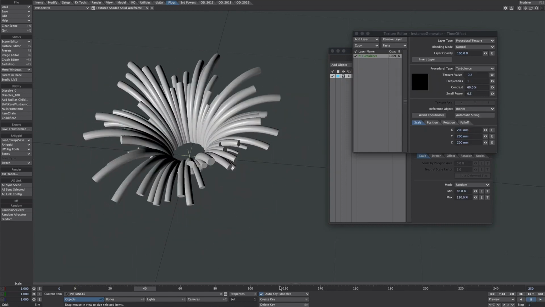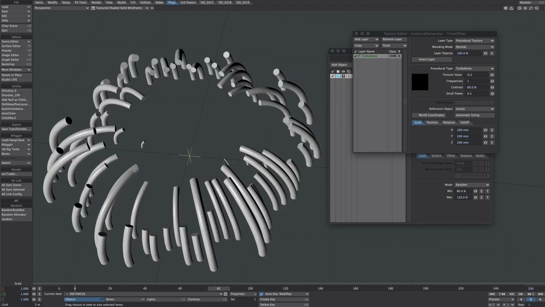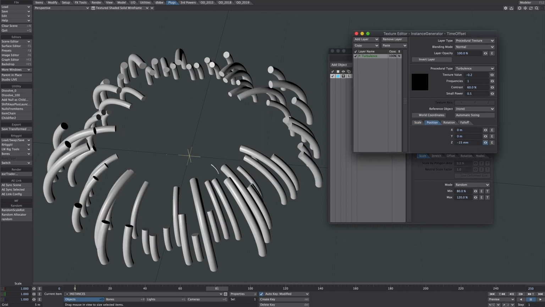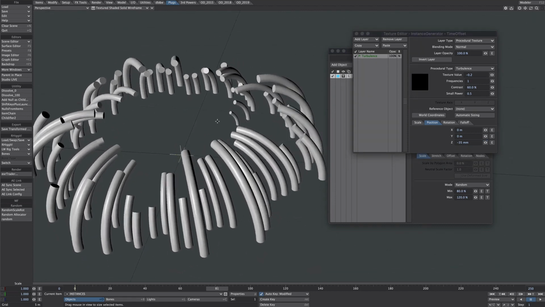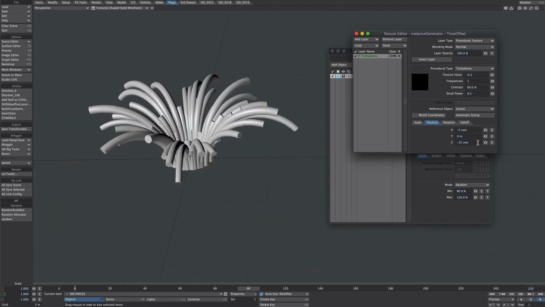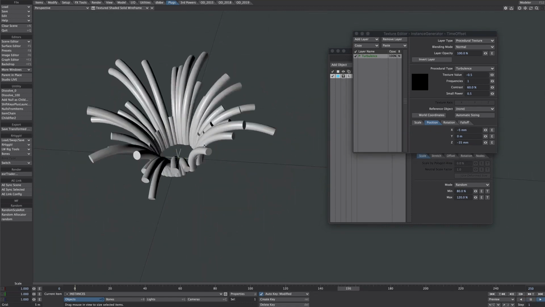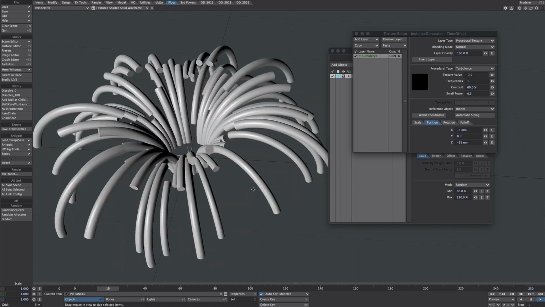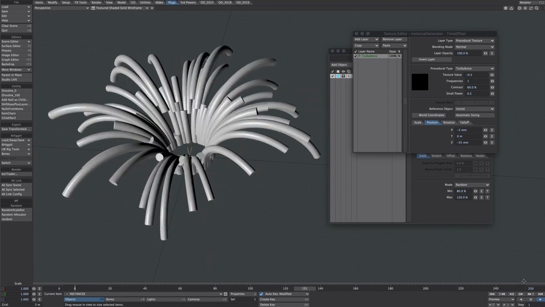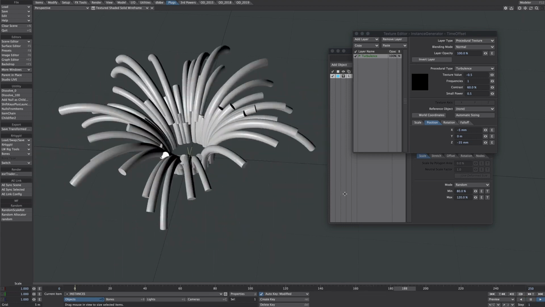Now you'll notice there is a slight bug here, which I have reported. There's a problem with the scale. But what I found, if you nudge positions around, you'll find a point where you don't actually see them. But generally, it looks great. If the developers are watching, it would be great if this was built in and we didn't have to use this workaround. So there you go, some time offsetting tricks with the instance generator. I hope you found it of use.